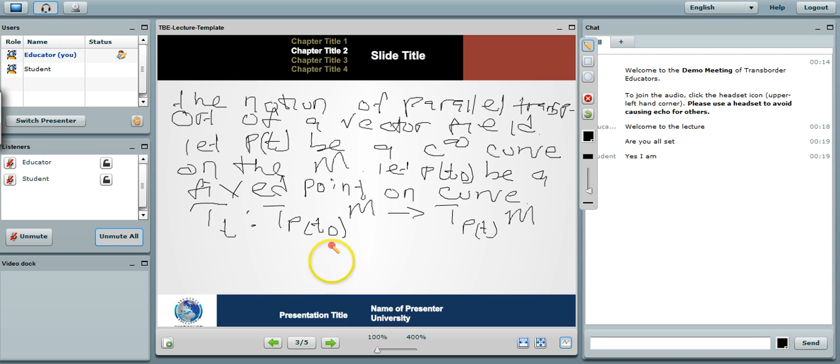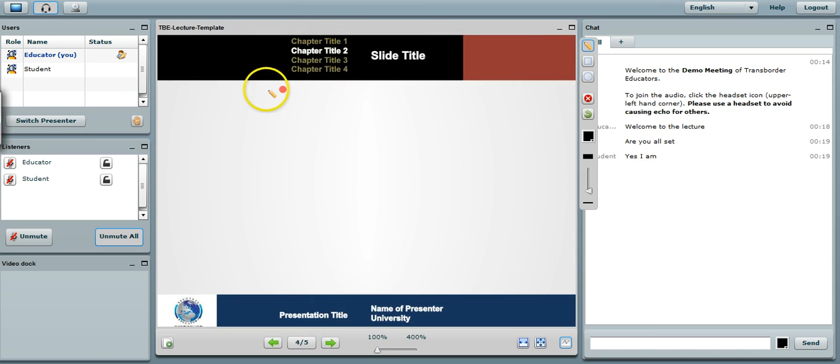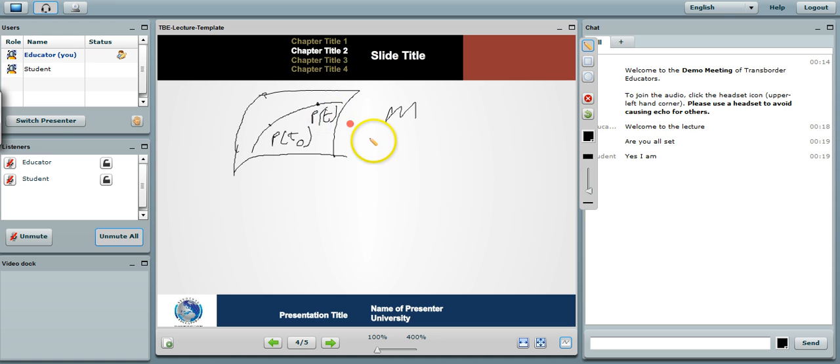Now let us draw a picture to illustrate this. So we imagine we have our manifold M. So this is our manifold M. I have my C-infinity curve, P of t. Now I fix the point P of t naught, and then I take any general other point P of t on the curve. So using this, we now define the derivative of the covariant tensor field phi along P of t.